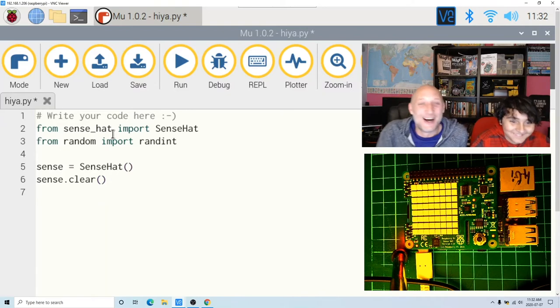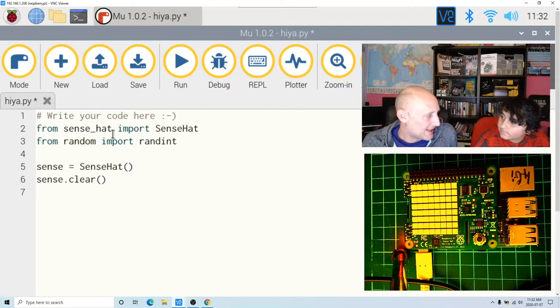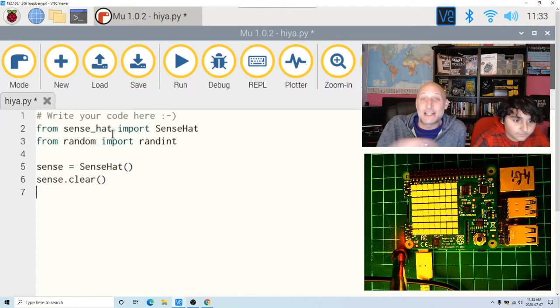All right then. So we want to randomize our X and Y position first. So we want to create a variable that is a random number for X between what numbers? 0 and 7. Perfect, because there's 8 pixels along, but we start counting from 0. So we're going 0, 1, 2, 3, 4, 5, 6, 7, total number of pixels, 8.